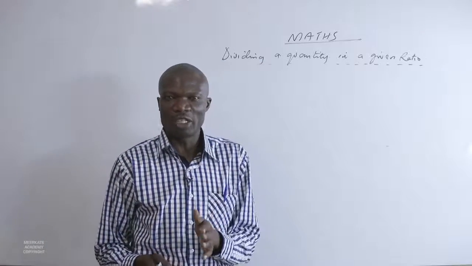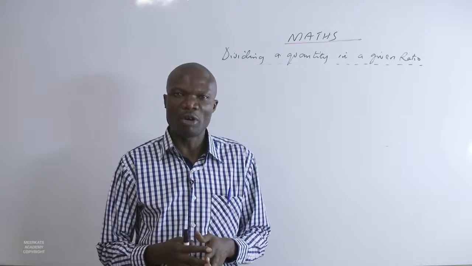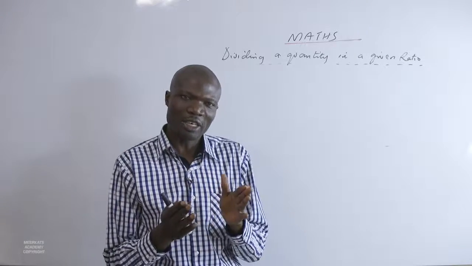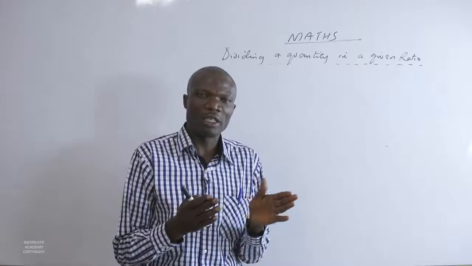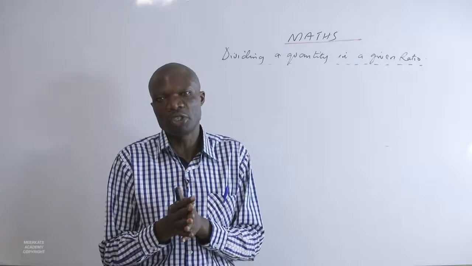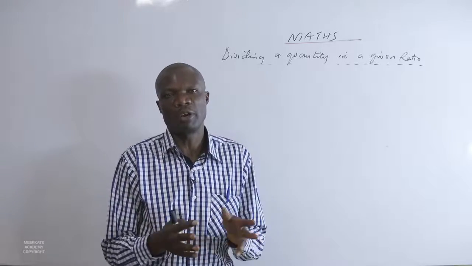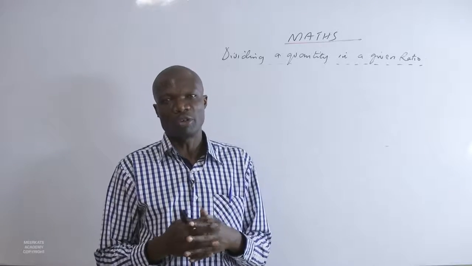So already we have seen that for us to solve such questions that involve sharing an amount in a given ratio, there are 2 approaches. We either use the unitary method, or we use the fraction method by finding the fraction of the amount and then finding the amount each value will represent.